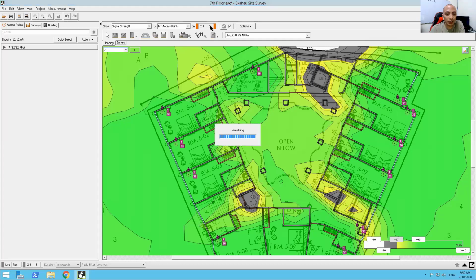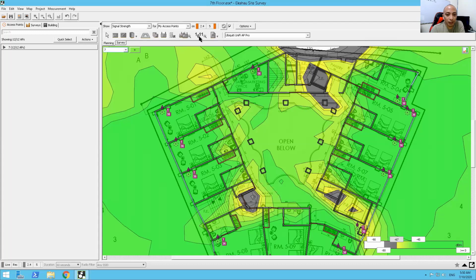Now, why can I toggle 2.4 and 5 gigahertz? Because the UniFi AC Pro can transmit both at 2.4 and 5 gigahertz. Your regular Wi-Fi access point at home, if it's only 2.4 enabled, it means it can only transmit the 2.4 waveform. And if it's an AC compatible access point, it means it can transmit 2.4 and 5 gigahertz at the same time. Okay.